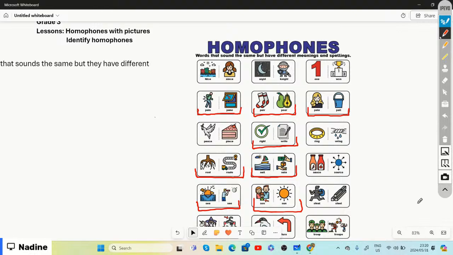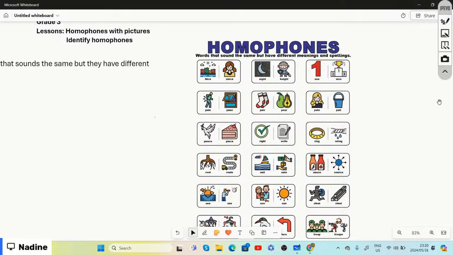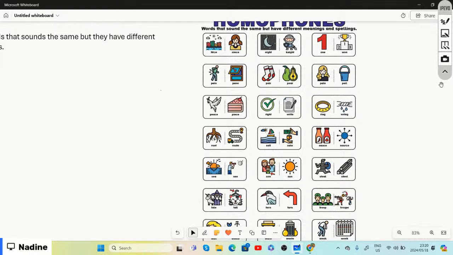All right. So this is basically, I'm just going to leave it just there. But once again, these are your homophones, right? And we said homophones are words with the same sound, but they have different meanings as well as spellings, right? And I'm sure you know quite a few words that are homophones, right? Words that sound the same, but they have different meanings.